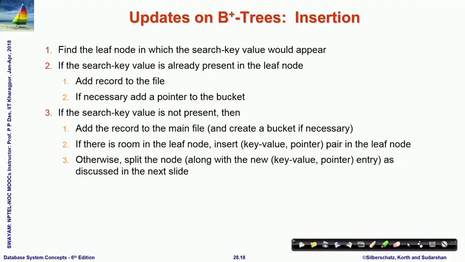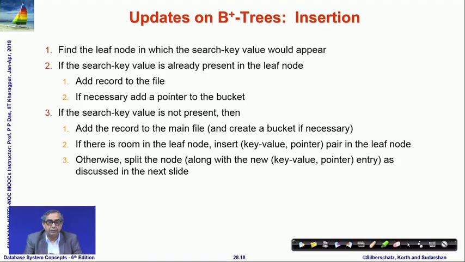All that you will have to remember is that you always make sure that every node is at least half filled, because n by 2 is the minimum requirement. So, you keep on inserting in a node till it becomes full. When it becomes full, you cannot insert any more, so you split it into 2 nodes, so that each one of them becomes at least half filled. That is a simple logic, and the rest of it you can figure out by following the 2, 3, 4 tree insertion.